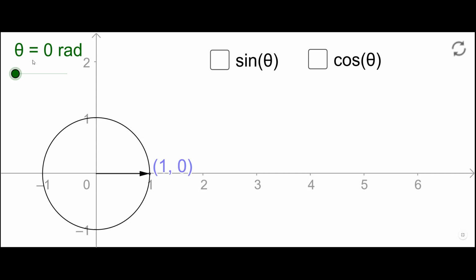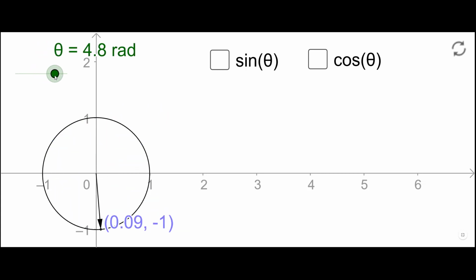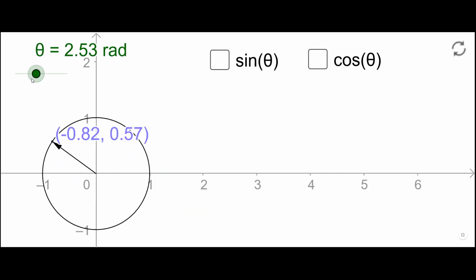And then I have angle theta up here, and right now it's at 0 radians because our point is on the x-axis. As this angle increases, as it starts from 0 radians and goes to 1 radian, 2 radians, up to pi, and then all the way around to 2 pi, what's going to happen to this point? Let's just track it. Again, this should make sense. As the angle increases, our point rotates around the circle. That's what we want to look at.